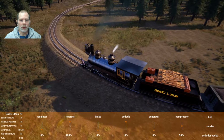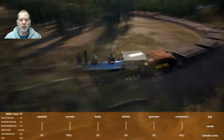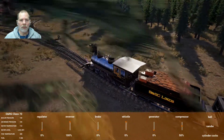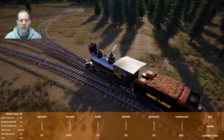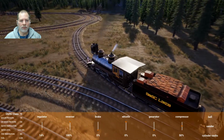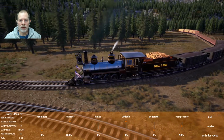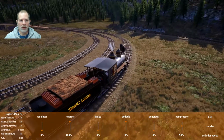Okay, so which way is our switch here? Our switch is the right way. Okay. Those switches are correct. No reason to go super fast around this. And then we have one more? No, we don't have another switch over there. Okay. Yeah, that's all. All right. Get a little bit more speed here. And then we can coast around this. I like that this is all level because then you can really coast really well. I wonder how much friction there really is, if this has any friction at all. It seems like it has 0.